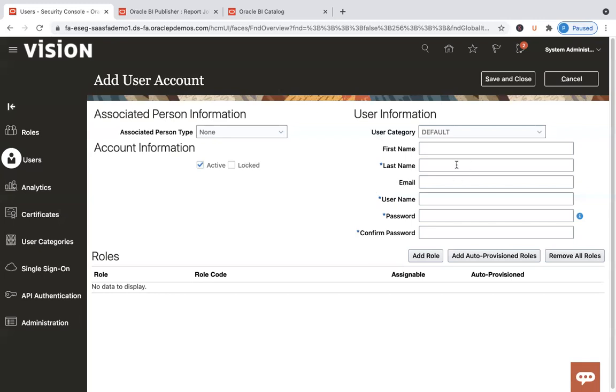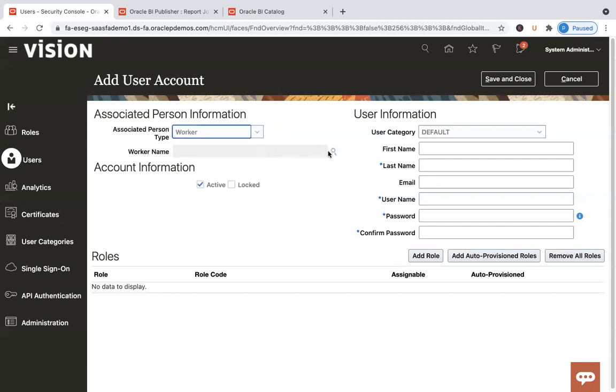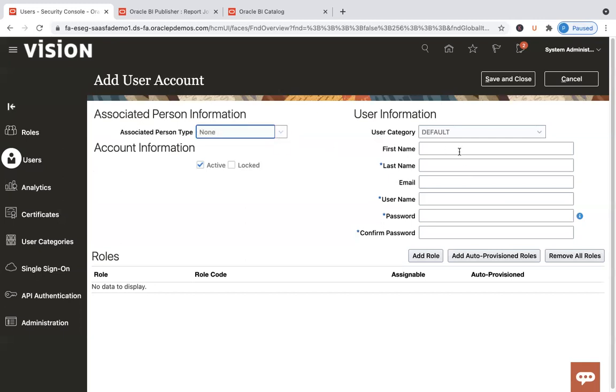And what do you need to enter to have your user created? You can tag your user to a person type if you want. You could select it as worker, and you could search for a specific employee, and you could tag that particular employee to the user, or the other way around, the user to an employee. And you could give in the details there, but this is not a mandatory step. And you could go in here and type in the name, first name, last name. Let's enter it as Fusion.